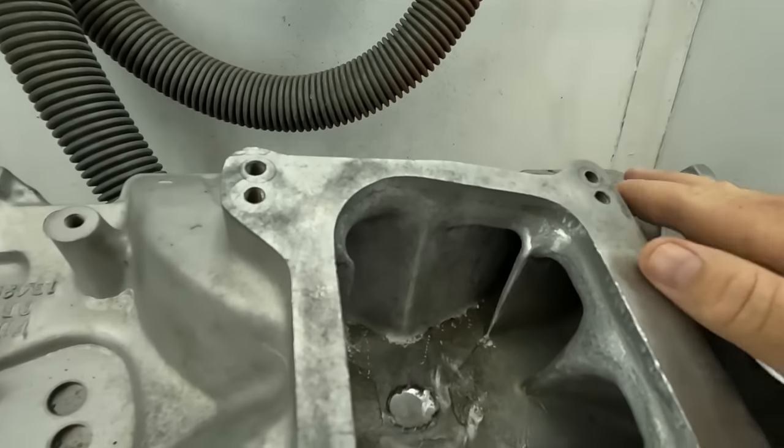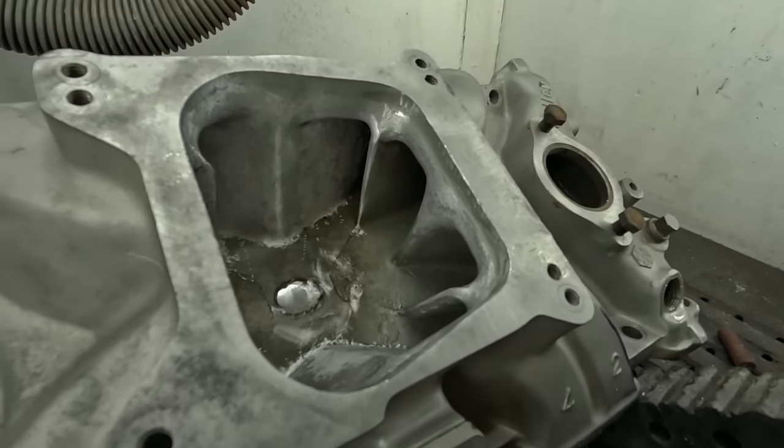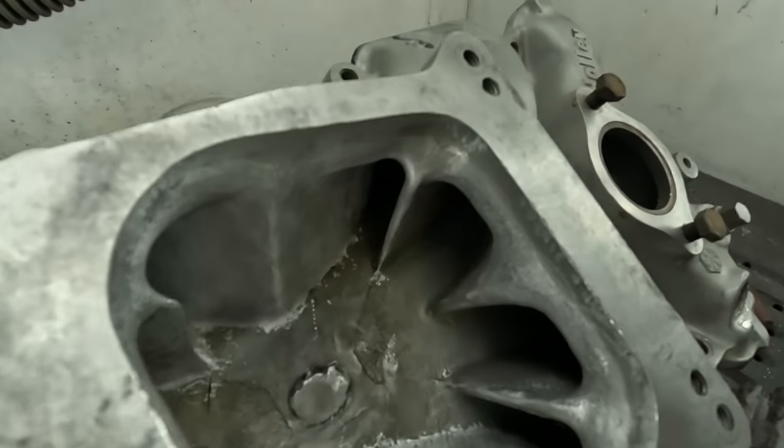How's that? But it's coming along quite nice. These are some of the mods that we got going on here.